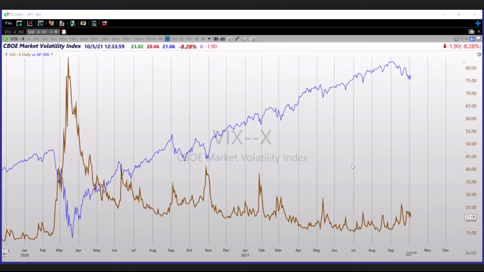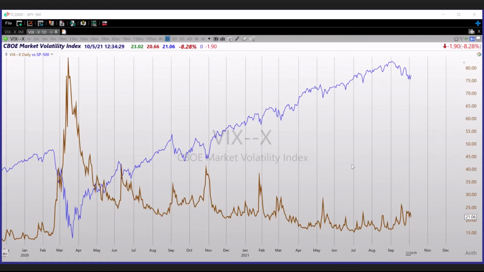So what you're looking at simply here is a chart. It's a daily chart, meaning that each plot is one day. And I have a chart of the VIX itself, and I've overlaid a line chart of the S&P 500. Both are being displayed as line charts. Now, of course, we could display them as bar charts or candles or whatever, but I find for this type of comparison, keeping things as clean as possible, I like using the line charts.